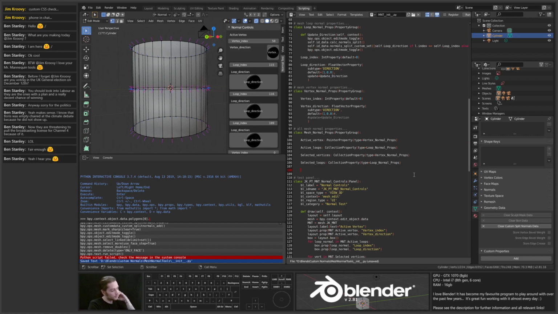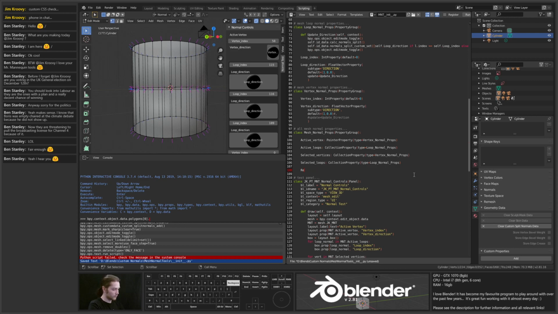What should I call this? I could just call it remove faces. It kind of needs to be a bit more specific than that, but I could call it that for now. Just remove faces.